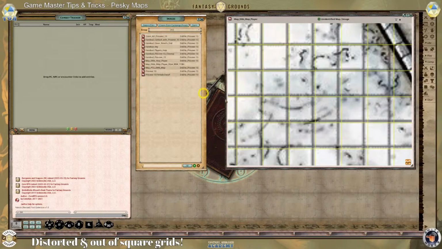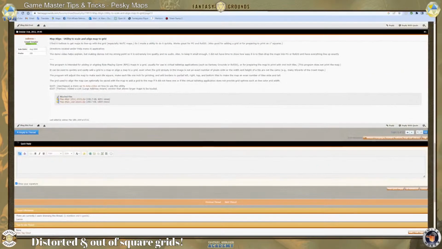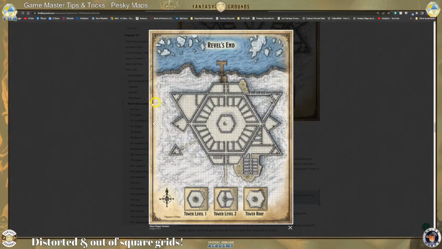So up on the screen right now, I have a map that I downloaded from the D&D Beyond website through my account. So I'll bring that up real shortly and I will show you what this is. Essentially, this is a free adventure that I was trying to convert into Fantasy Grounds. And I do this to practice and also to have the content available. So the map here is for the new heist that was released for free, or at least on the D&D Beyond website. So this is a big, huge map to start with.